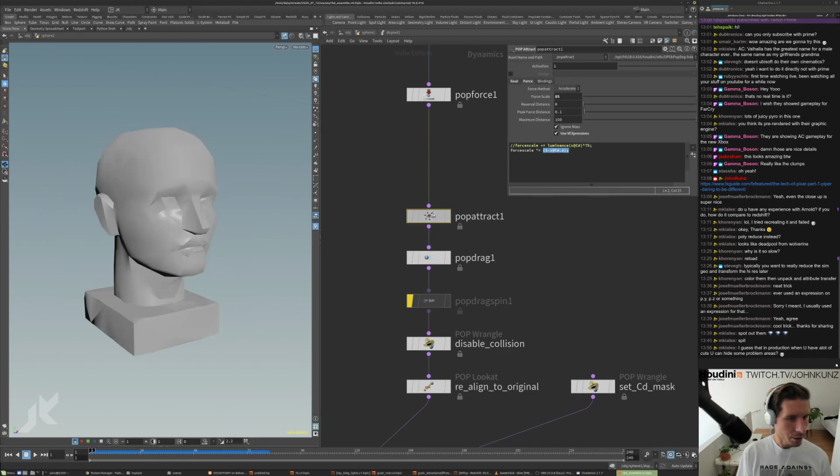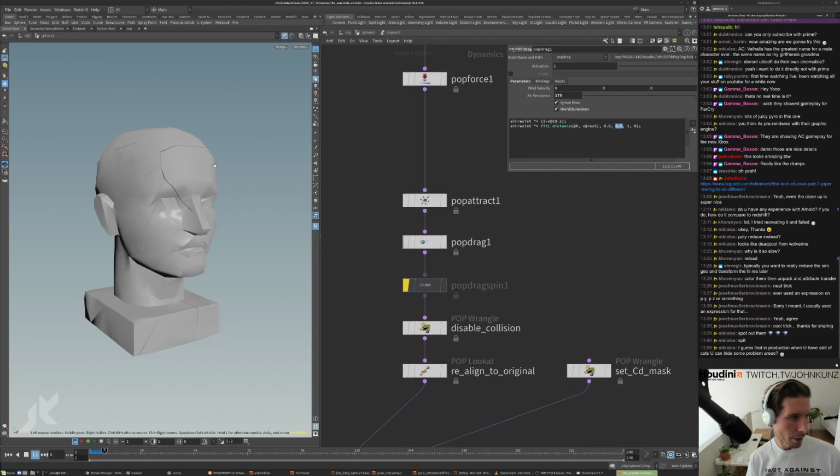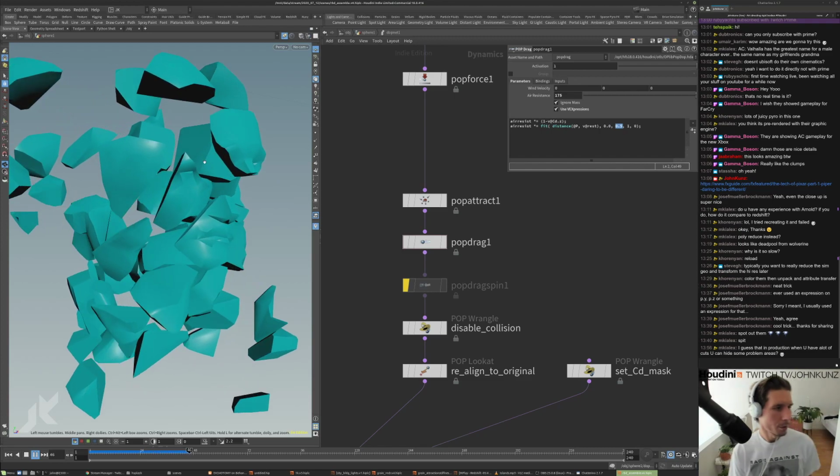Or it might have been my attraction. Let's try this. I think I need more of the air resistance. So these are just saying when it's 0 or matches where it needs to be, apply all of this drag, and when it's 0.5 units away or further, don't apply any drag at all. So we're able to further art direct or control that drag force.